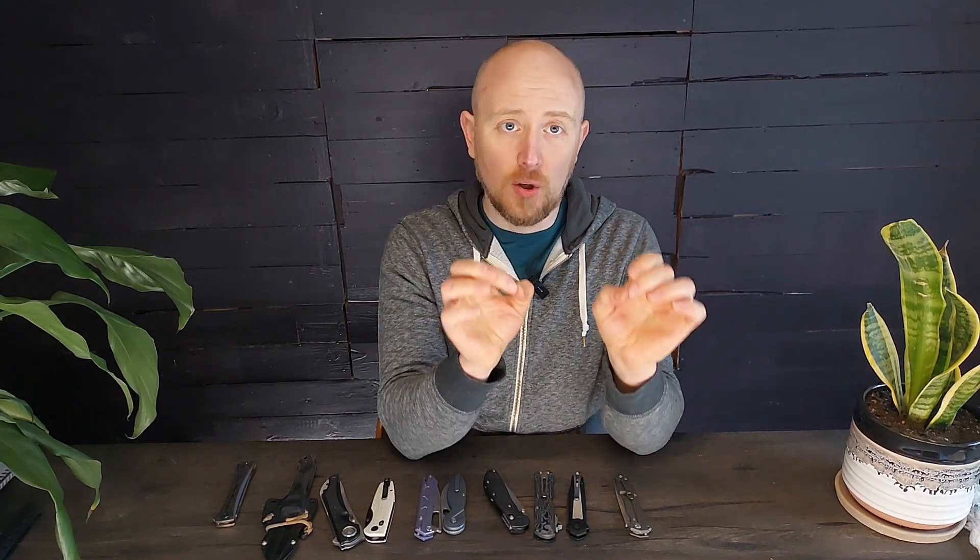My third most overrated steel is D2. D2 is very popular and thankfully it is not very expensive. But as you saw in my corrosion resistance testing, D2 gets dull in your pocket just from having it in your pocket — the moisture around your body corrodes it whether you use it or not. In my test, about a week before the edge was trash and you don't even have to use it for that to happen. So I think D2 is an overrated steel and is not a very good steel for folding knives.